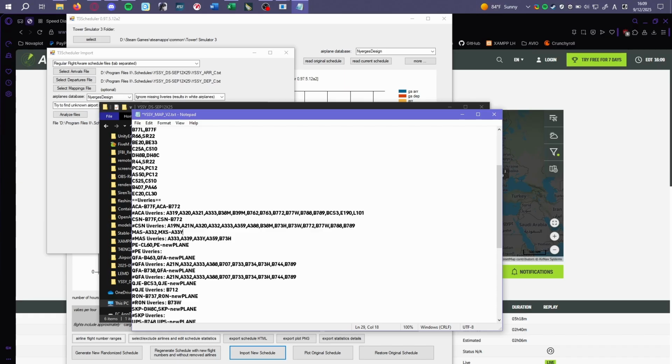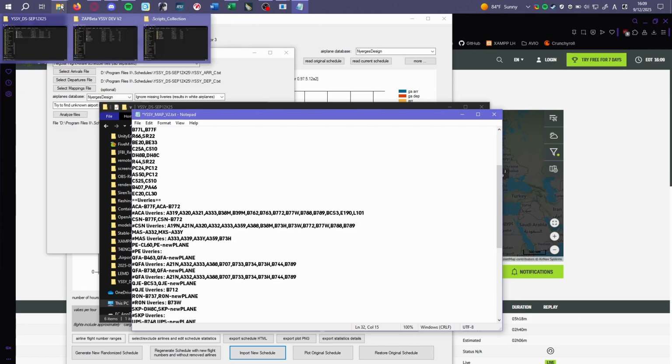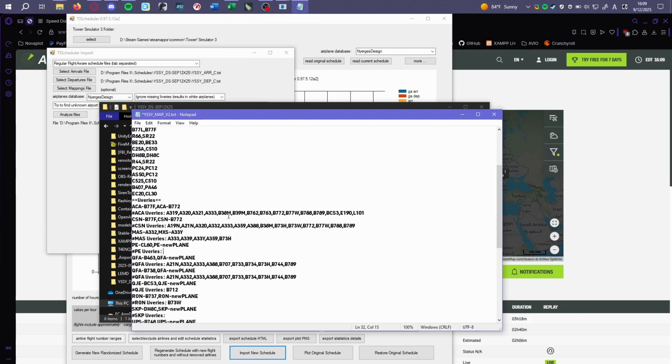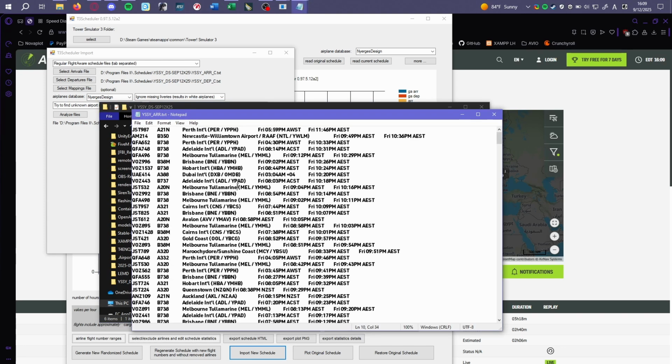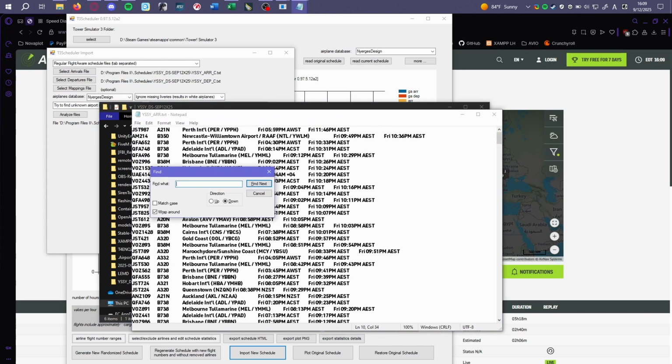I'm going to presume this is probably a Malaysian freighter. And if we want accuracy as well, we can check our original.